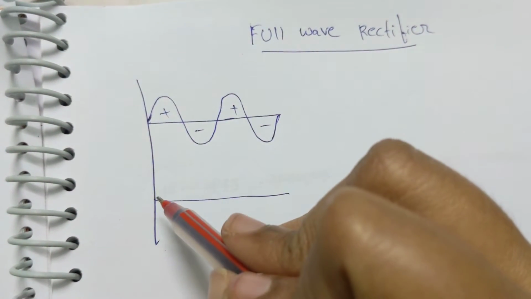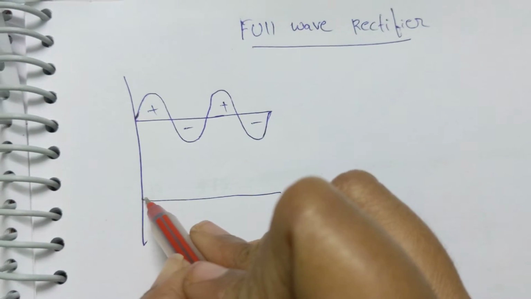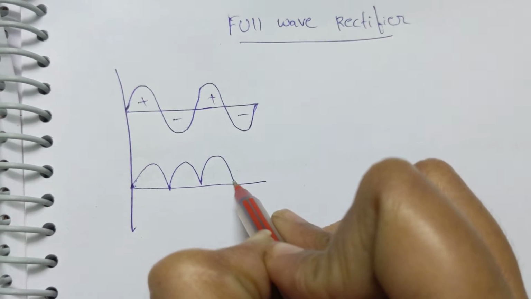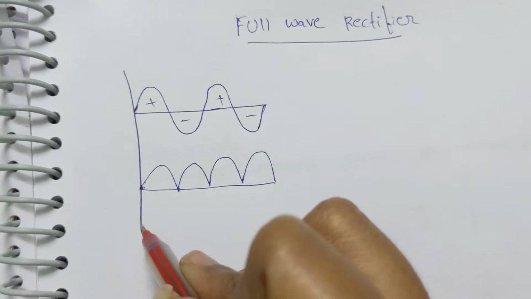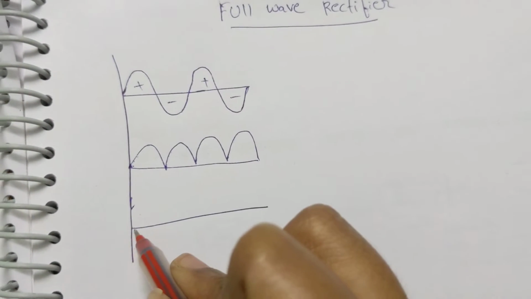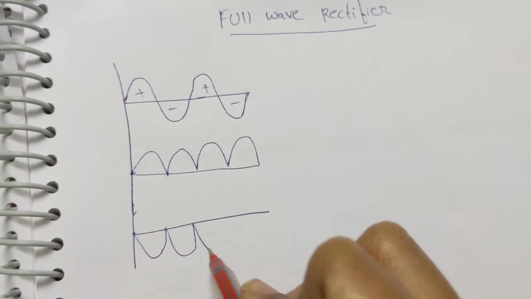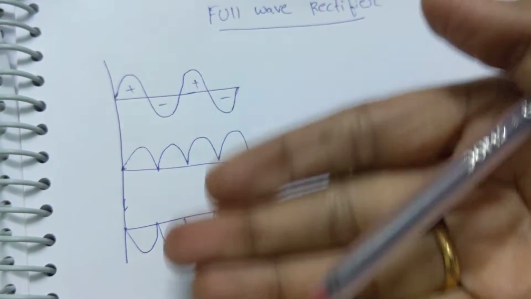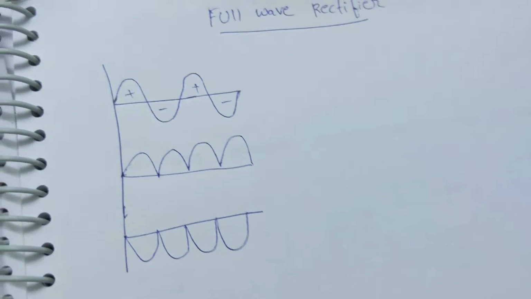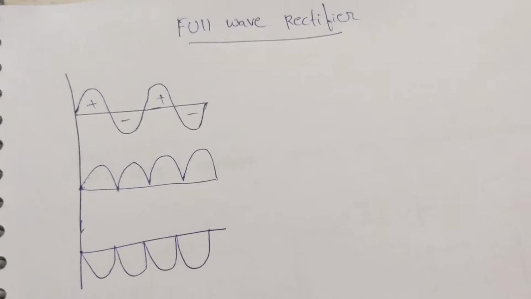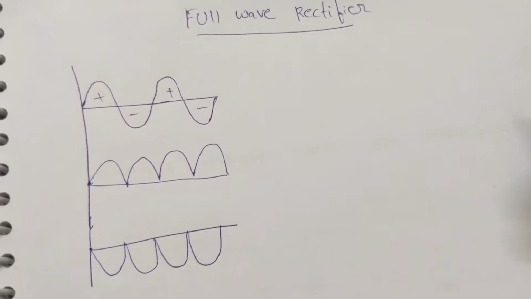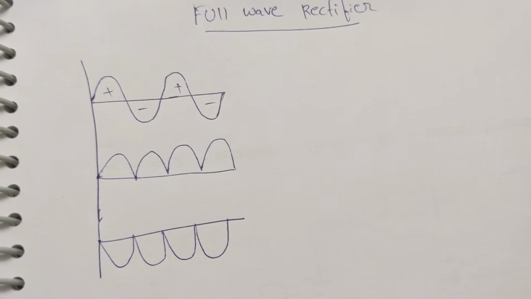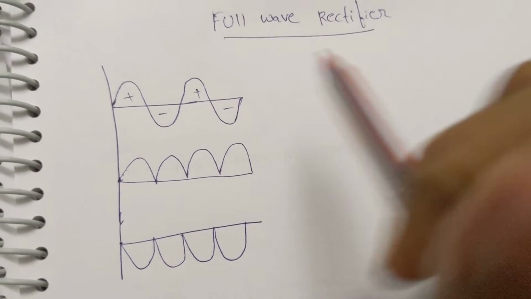That means either this way, or this way we are going to see. So both are possible. Rectify means both will be converted, whether we are coming to this side or this side, we are going to check. As you know, it is just an extension of your half wave rectifier, we are not complicating anything else. So kindly observe.